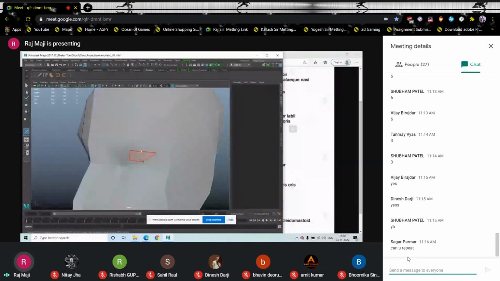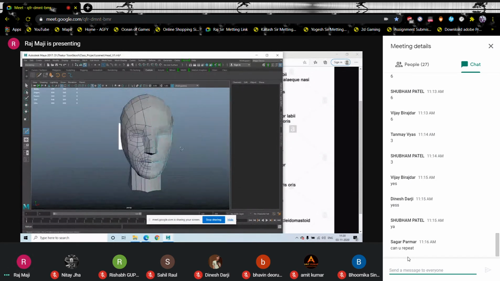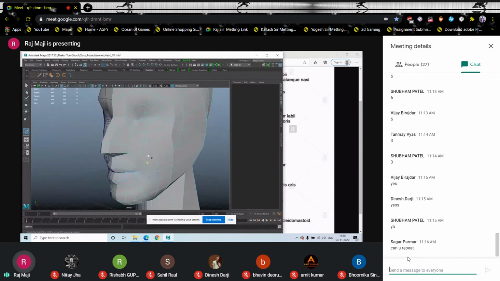So here also I have increased one. At the bottom I have increased one, at the top also I have increased one, and it is a better quality result in this area. Okay, so this is a better quality result. All right, so these are all looking fine.